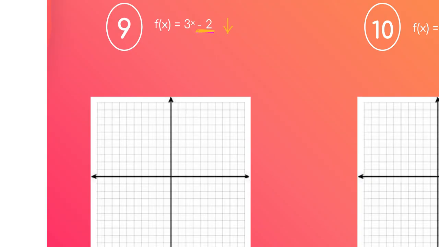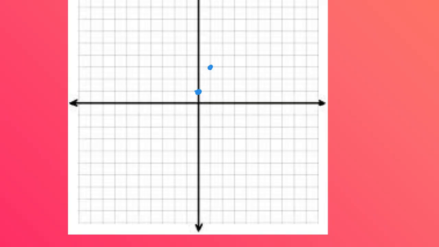So if you know, hey, my base is 3, I know 3 key points. Those 3 key points are (-1, 1/3), (0, 1), and (1, 3). All you're going to do is take those points and shift them down 2 units. And also think of the x-axis as shifting as well. What does that mean? That means you cannot cross this line right here. So think of that as my new x-axis.